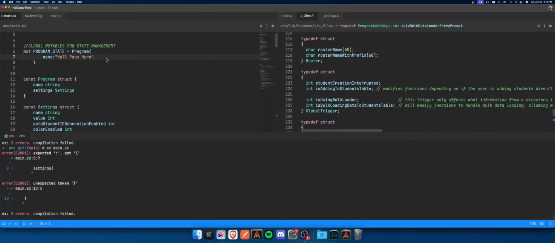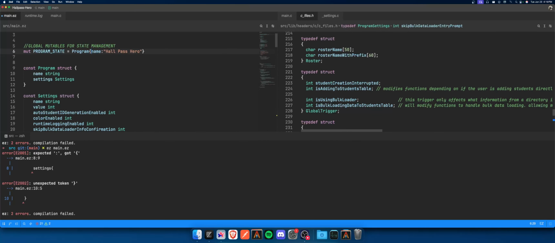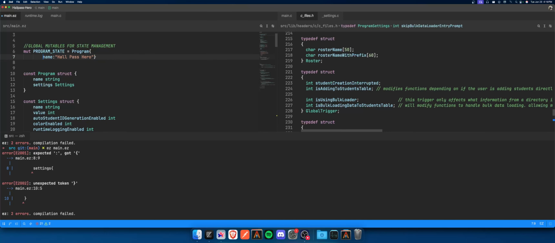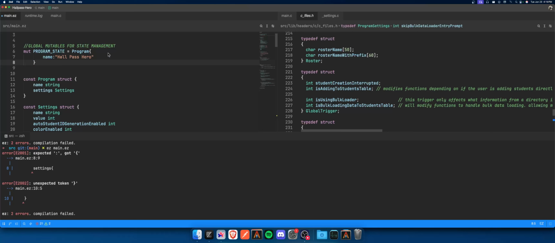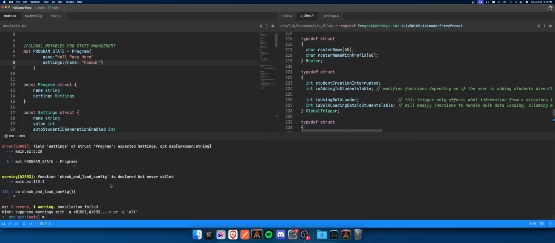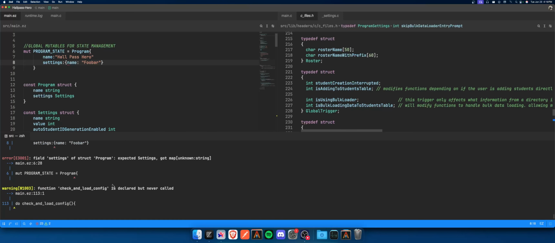Yes, it looks like a map, but because it's being prefixed with program, it's a struct literal. But if we want to have another struct inside of it, like this, it gets parsed as a map. But it's not a map.